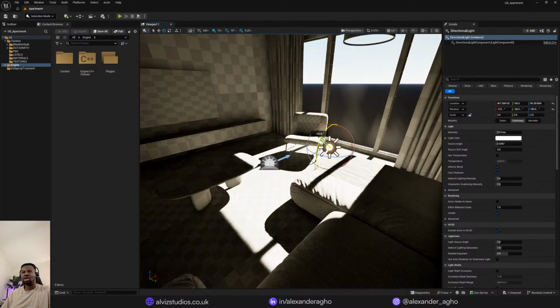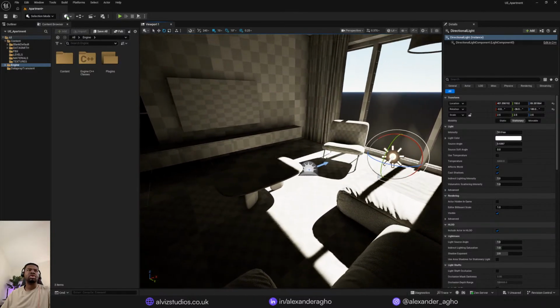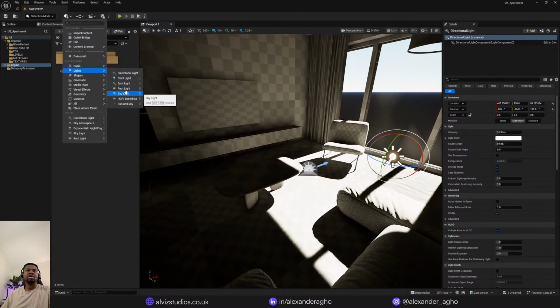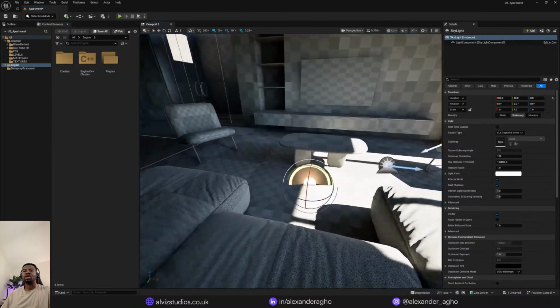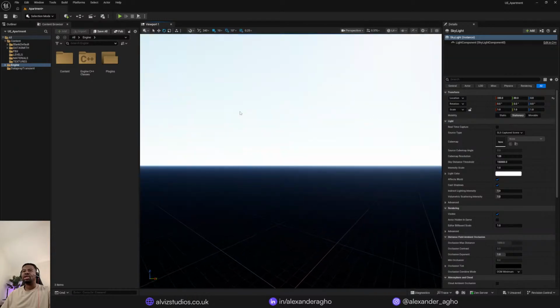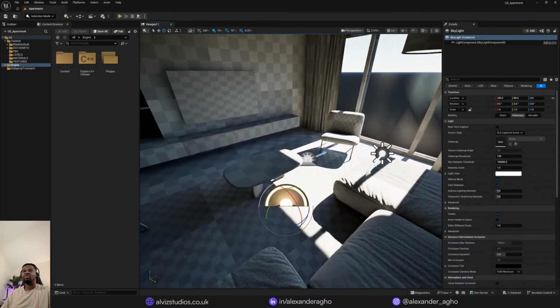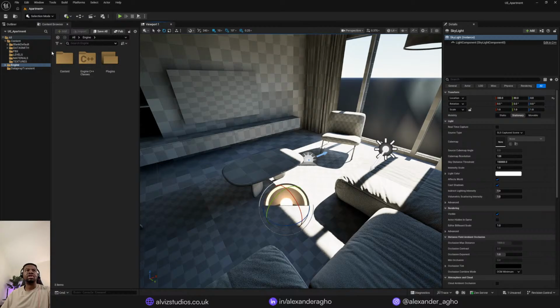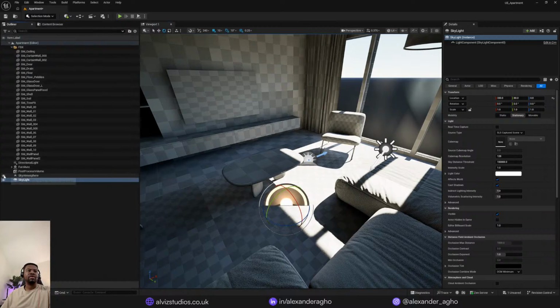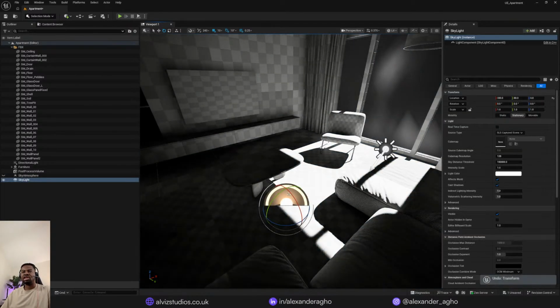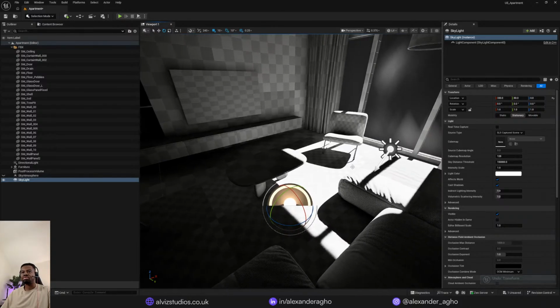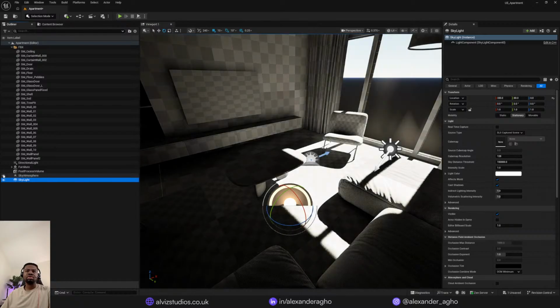All right. Now for the skylight, I'm going to go back to lights, skylight, and bring it in. So as you can see, it's bringing in the blue sky that we have from the skylight. If I get rid of the, let me go to the outliner. If I turn off the sky atmosphere, well, I would need to reset this. So a lot of times it's just to delete and bring it back. As you can see, it doesn't bring in that blue effect. So I'm going to turn it back on.